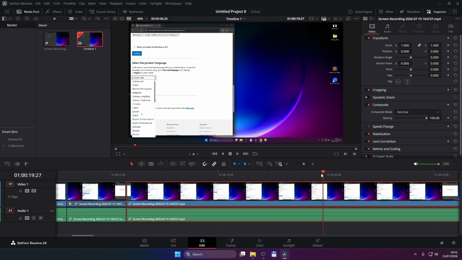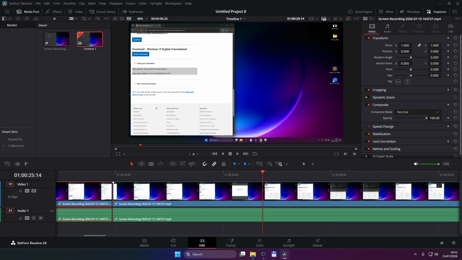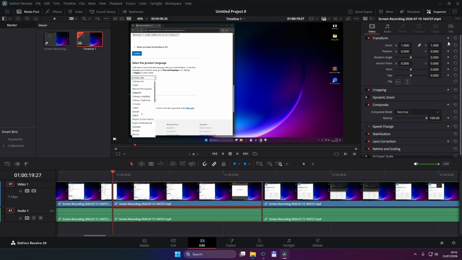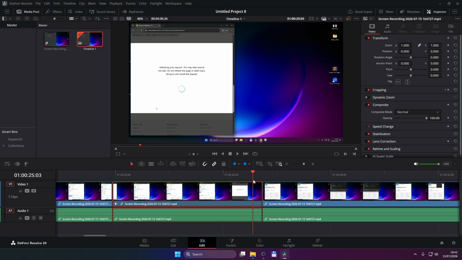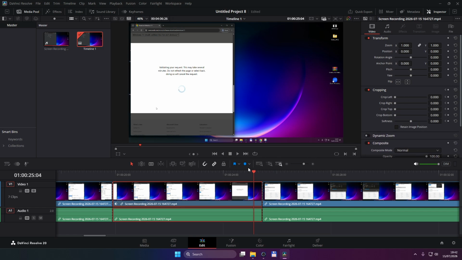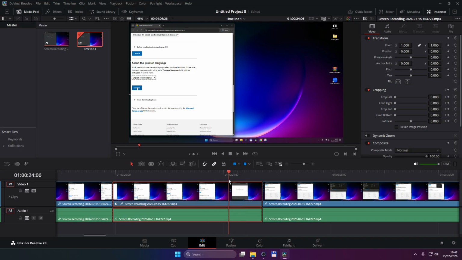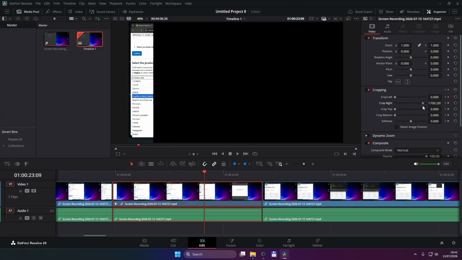Besides that, you can also do other things with animations. So when I cut the video wherever, cut it here again, and then I'll insert a keyframe at the beginning. Let's do the cropping keyframe. Then I can go further. I can reveal the cropping menu, and maybe let's do it there, so that it crops, maybe not from the left, from the right side, from the top, and from the bottom. And now let's see what it looks like.